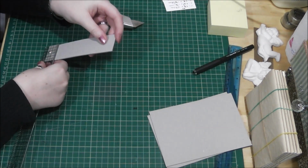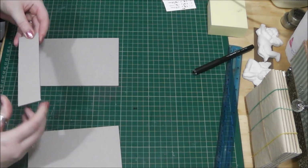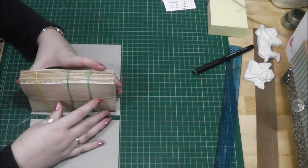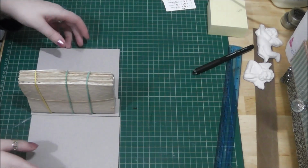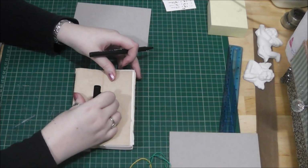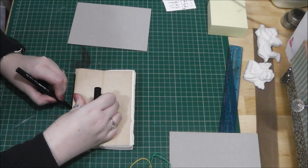Now it's time to mark out your sewing holes for the signatures on the spine piece. A pamphlet stitch only requires 3 stitch holes, so I mark a spot at the centre of my signature and on the spine piece. It's going to look like this when it's all done. So I'm marking the 3 holes on my signatures as well as on the spine piece.